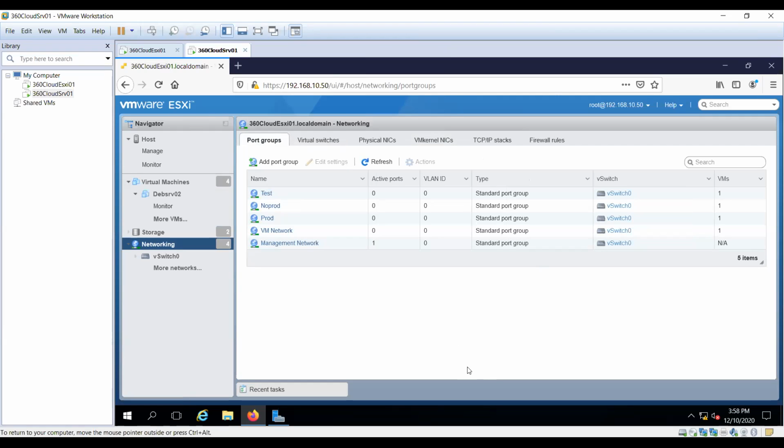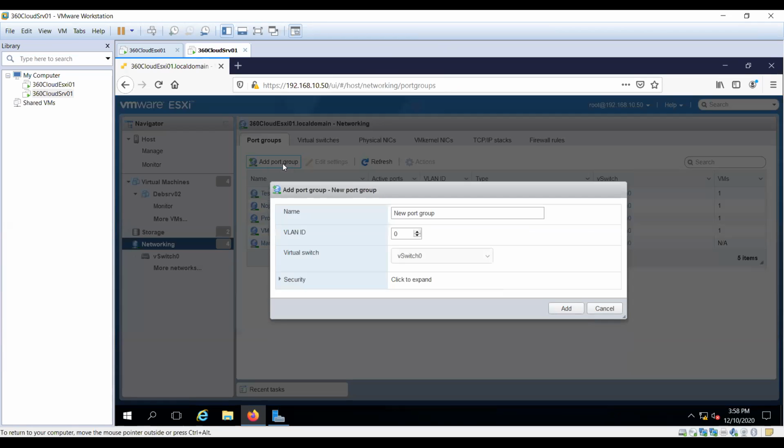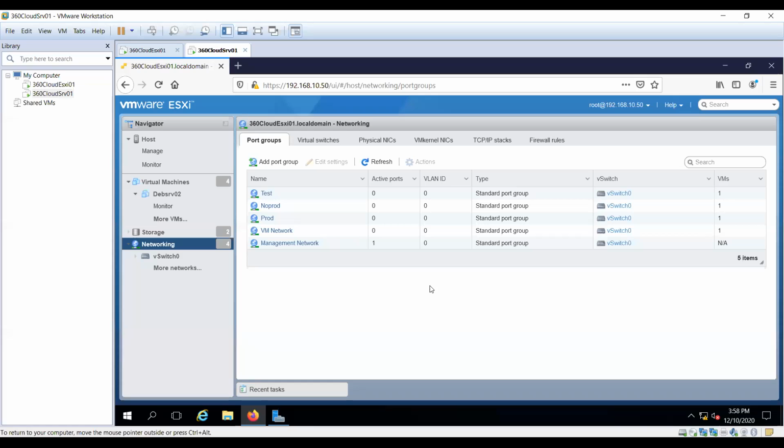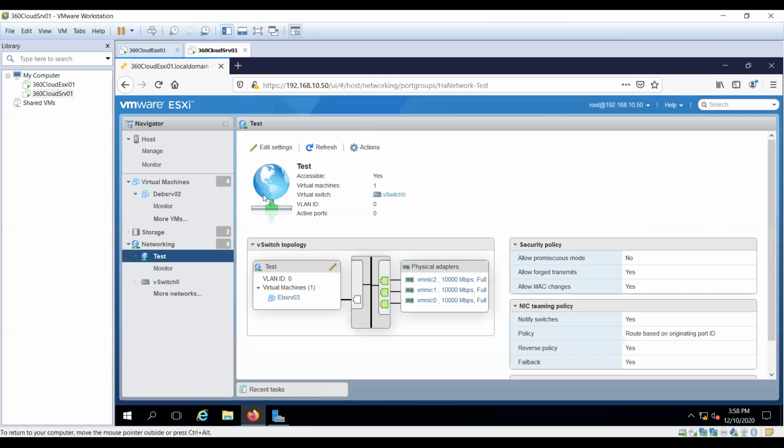Yes, please go ahead. Sir, in a physical environment, every switch has a minimum of 24 ports or 48 ports, right? Right. But in the virtual environment, in this VMware, why are we adding switches? Instead of adding switches, why don't we give one switch and assign the ports to different servers? So you're saying why can't we just create port groups and then divide the ports?